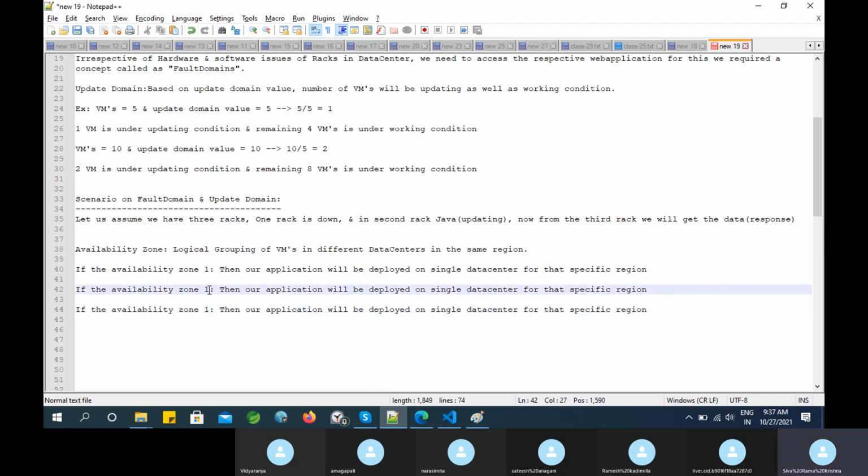If the availability zone is 2, then our application is deployed on 2 data centers. And here 3 data centers.